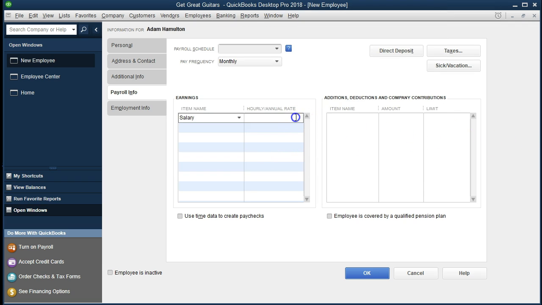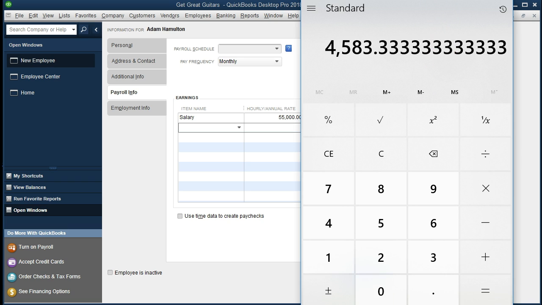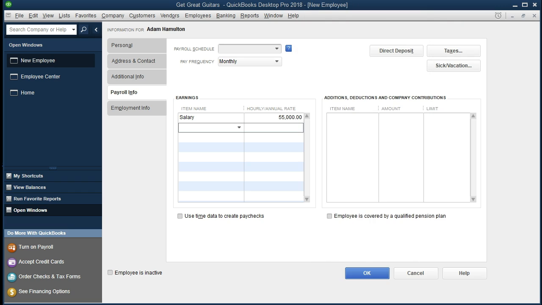Now, when we put the salary in there, the question could be whether we want to put the annual salary or the monthly salary. We are going to put the annual salary. We're going to say it's 55,000 a year. 55,000 a year, of course, means that on gross, we would get 55,000 divided by 12, or 4,583.33 a month. And then we would have to take out from that the withholdings that we will have to deal with once we actually process the payroll. And that's going to be great.